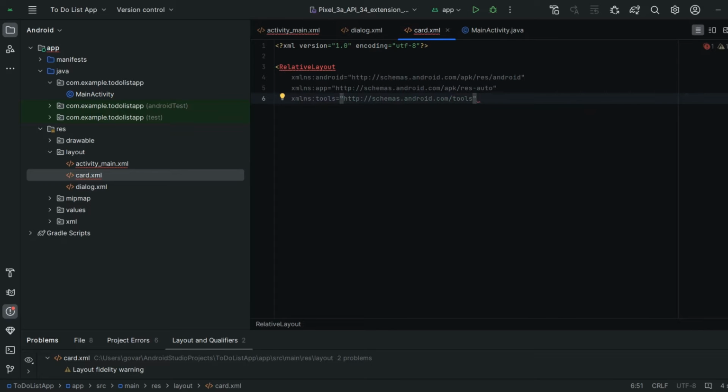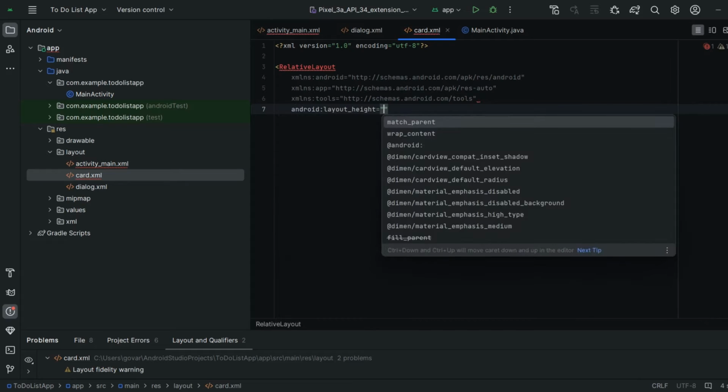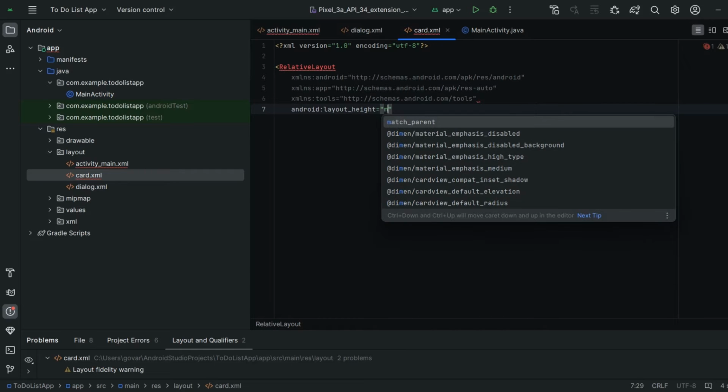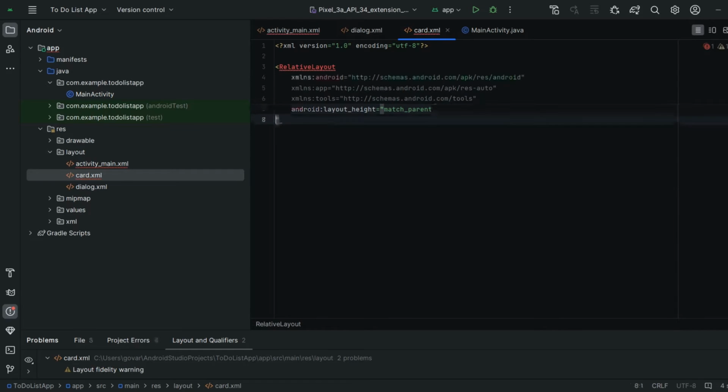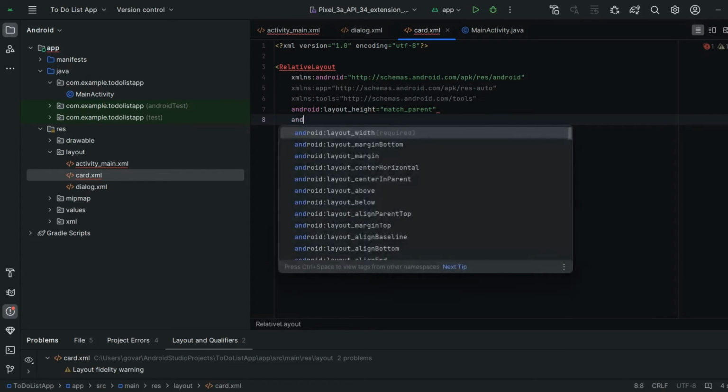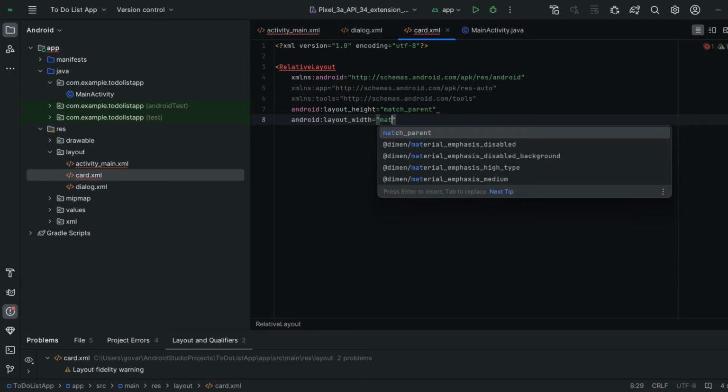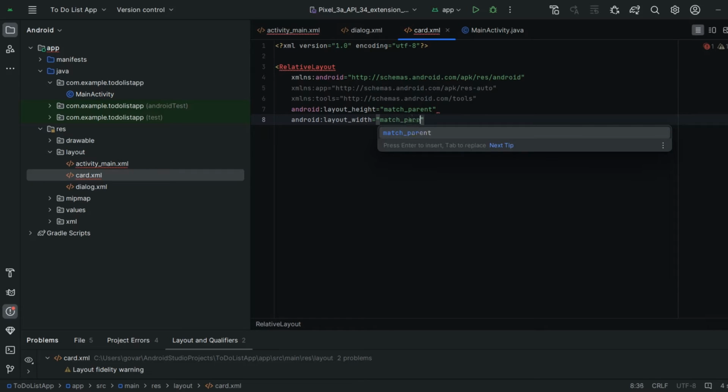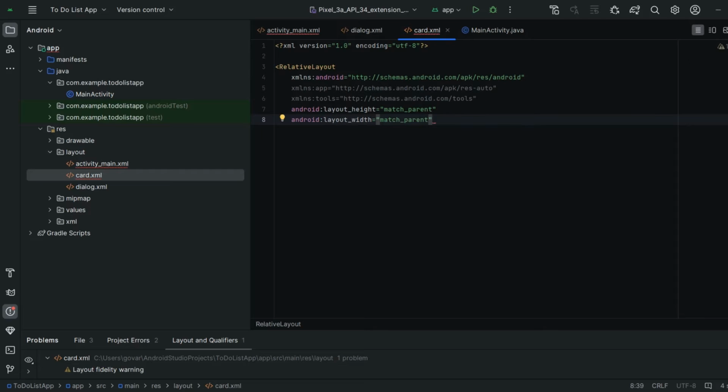Yeah, those are defined. Next we have to give the layout height match parent and layout width match parent.